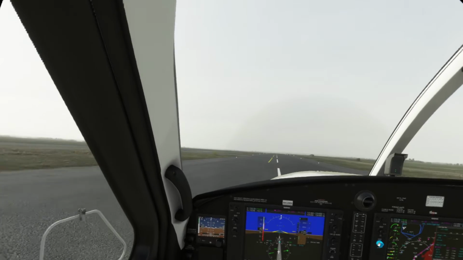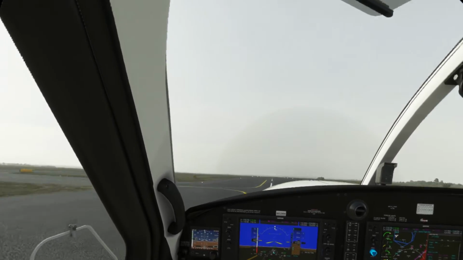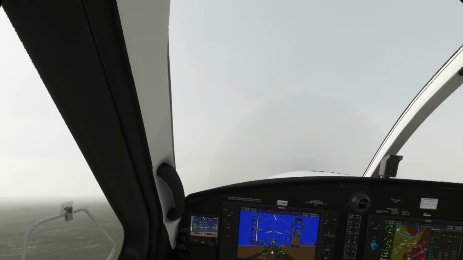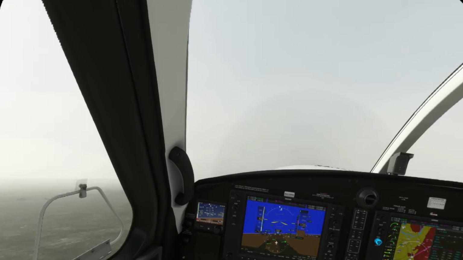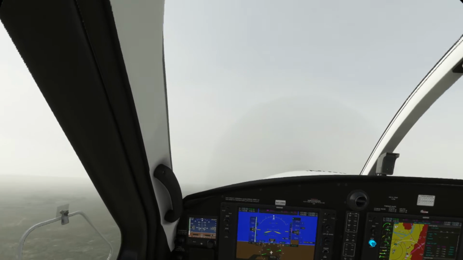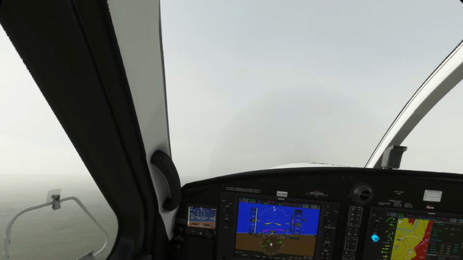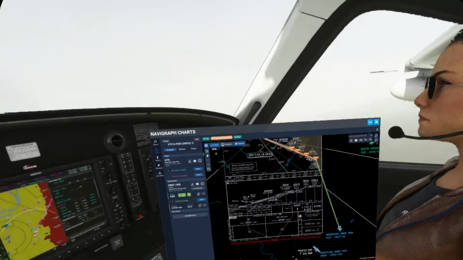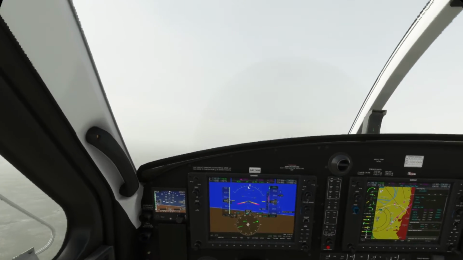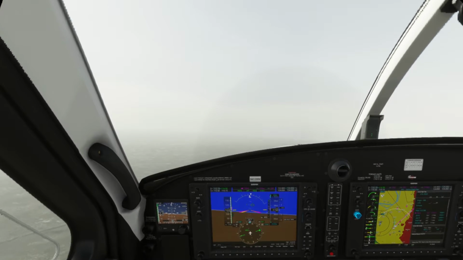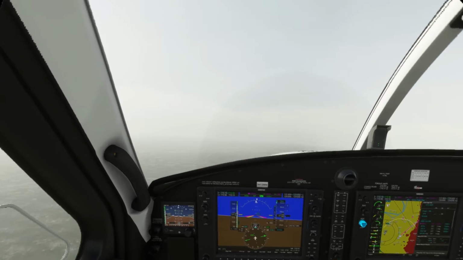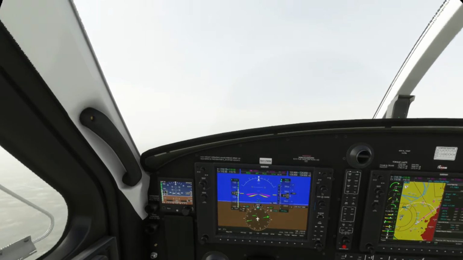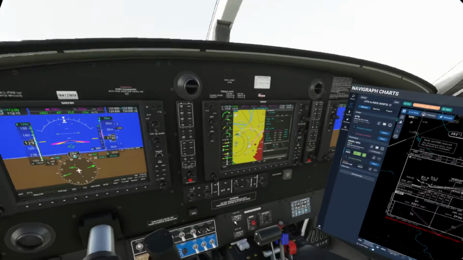Airspeed is alive, and there's our rotation speed, so up we go. And this plane loves a lot of right rudder on takeoff. Alright, so let's put it in heading mode, and we'll turn on the autopilot, and we'll immediately set. So we need to get up to 7,000 feet to be able to do this one, so we're going to do that. Set 7,000 feet, and then we're going to say we want to climb at 130 knots. That'll be just fine. Let's pull up those flaps.